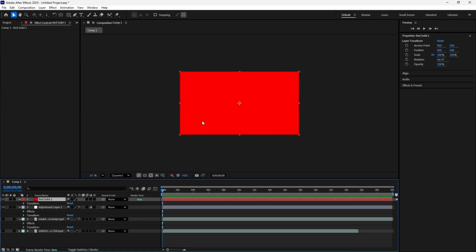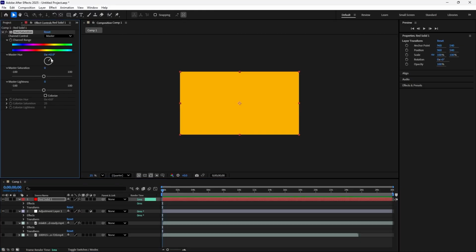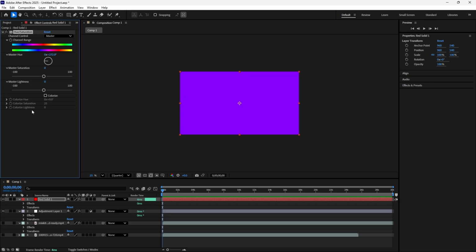Okay, and applying to the color to this adjustment layer. See, to this red layer. Okay, because I'm using the hue saturation to the solid layer, right?